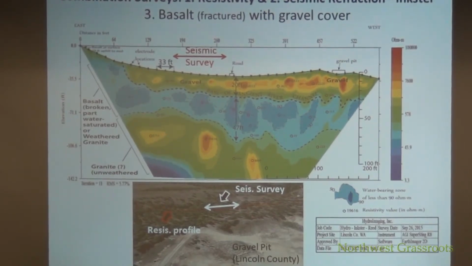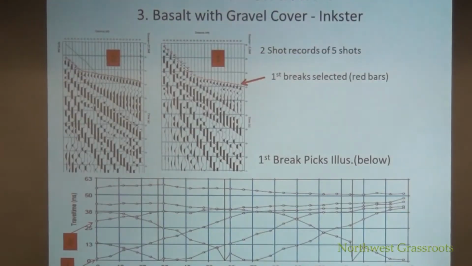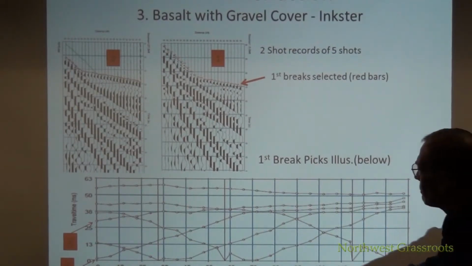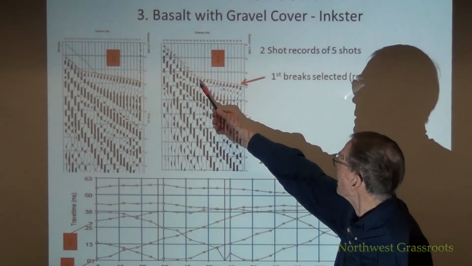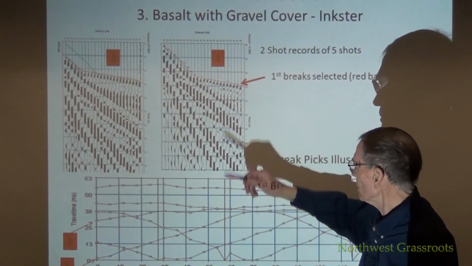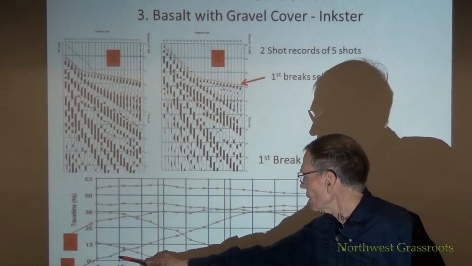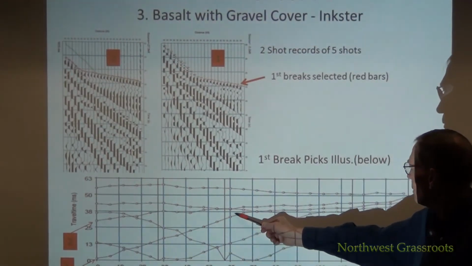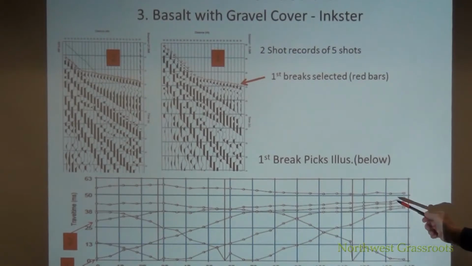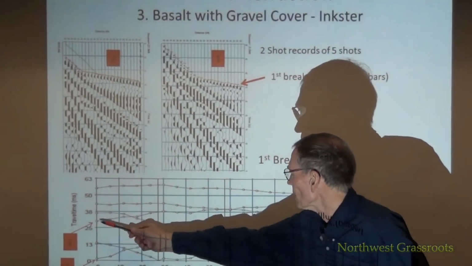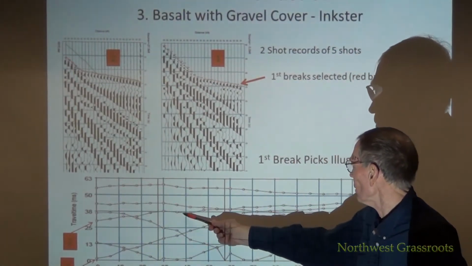So at this point we ran seismic. Here are 2 seismic shot records. The first shot record was here, number 1, and here it goes into the second layer. You can see this record going up and it changes slope right there, so we're into the second layer at that point. And the same one here, but it gets to the second layer about this point.